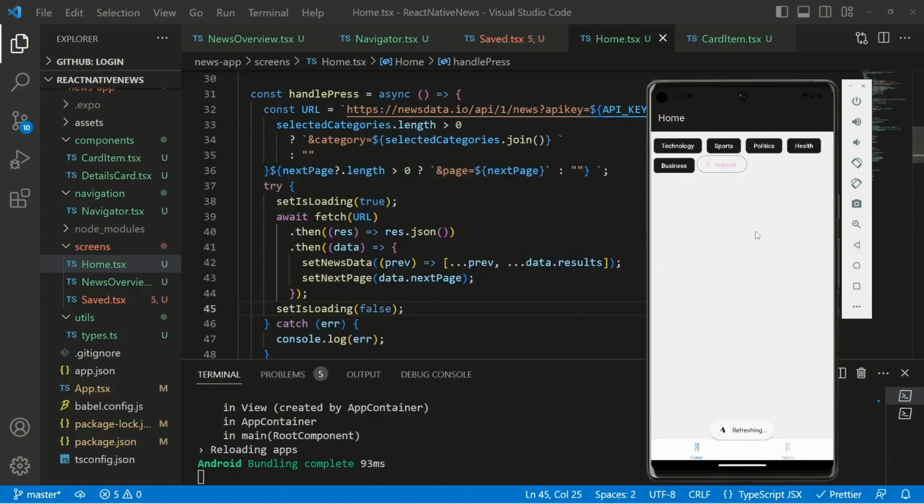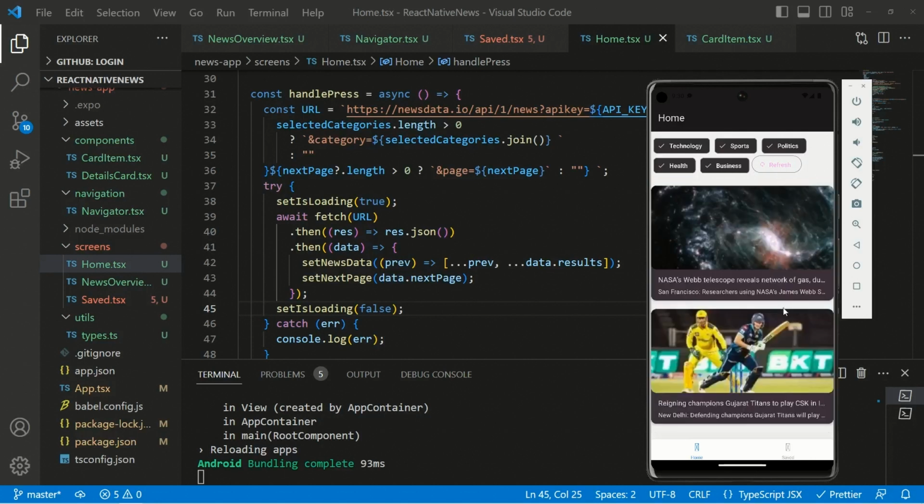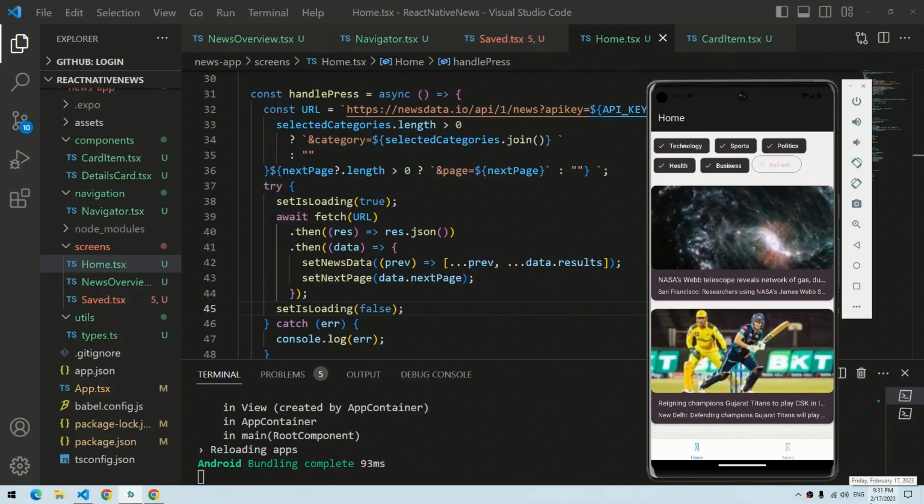So if we save and move on into the application, here you can see initially we do not have the loading. If we just check once again, like sports, politics, news, business, everything with that. If we just click on the refresh, now you can see we have the loader screen. Then after the news data is fetched, we'll be seeing all of the news data inside that. Now you can see we have all of the news data, and the loading screen is gone. So everything seems to be working perfectly fine.